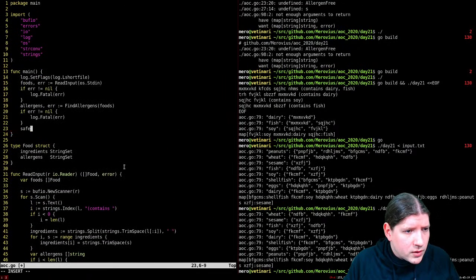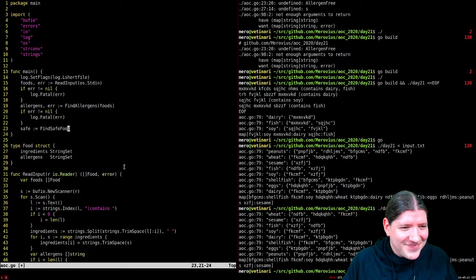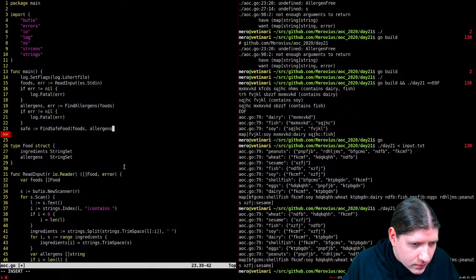So safe is find safe food. Foods and allergens.